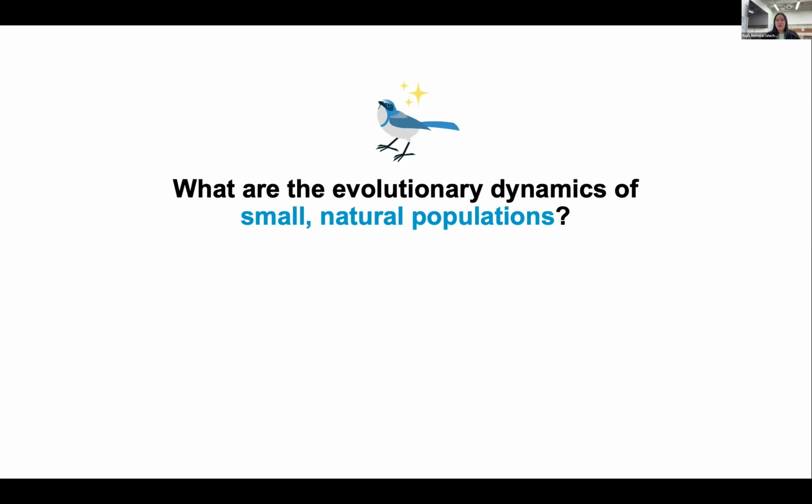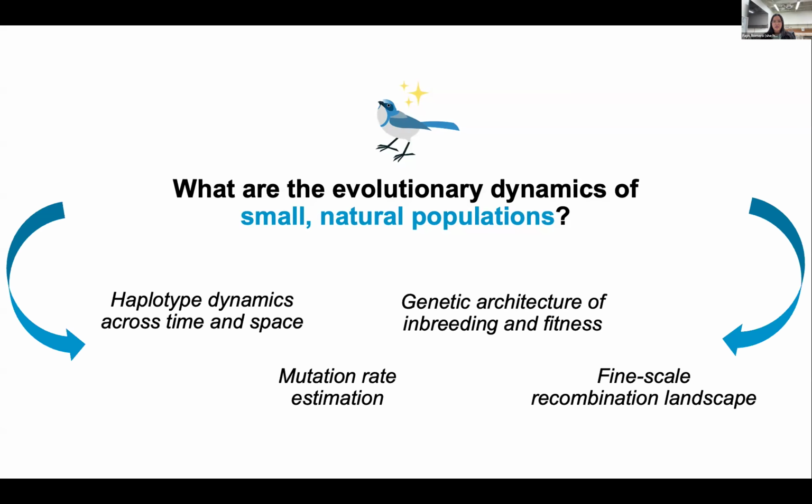Cool. So how do small populations evolve in nature? This is a big open question, both in conservation biology and just evolutionary biology in general, I would say. And so some sub-questions that we can maybe ask under this topic are, how are units of genetic information distributed across time and space? What's the genetic landscape of inbreeding? And how is that genetic landscape linked to these observed negative fitness consequences that we see?